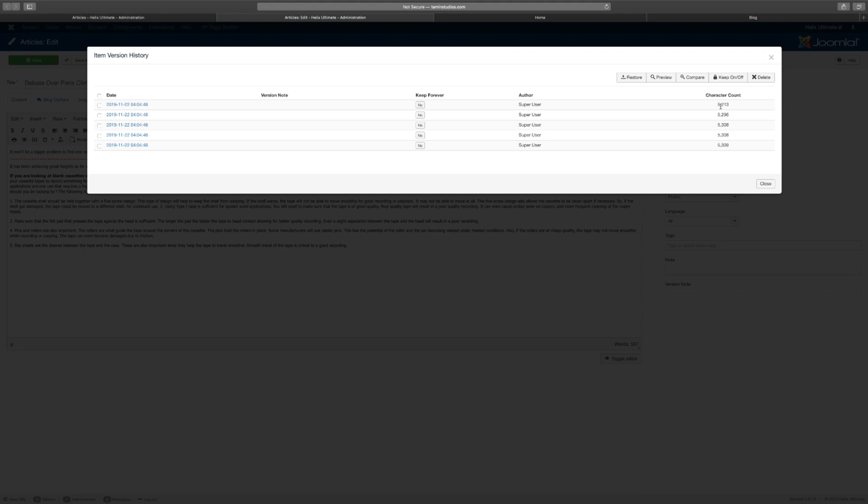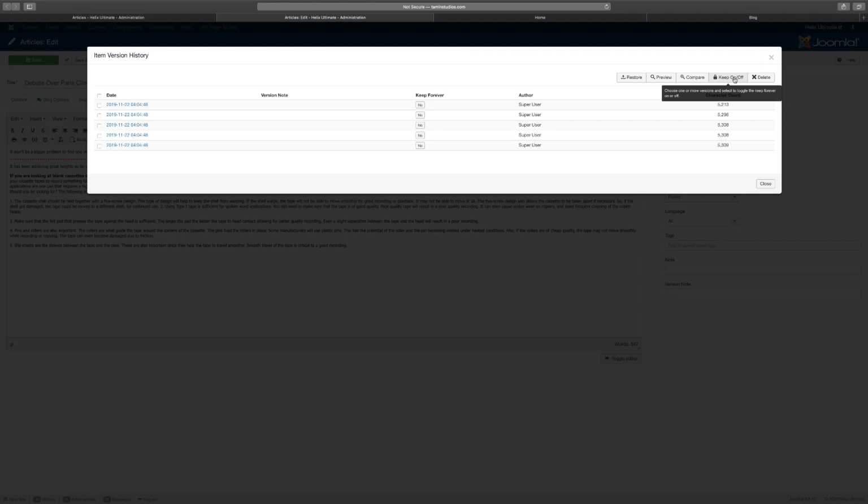But it shows you the character count. So I mentioned before that someone can edit something by accident and then you're trying to figure out who did it. Well, it's going to show you exactly right over here when it was done, and it also shows you the character count. So right now you see 213. And by the next version, it went up, and then it went up some more. So you can see who did that, what changes were made. Or if you want to restore back to a certain point, you can just click here and restore it back to that point.